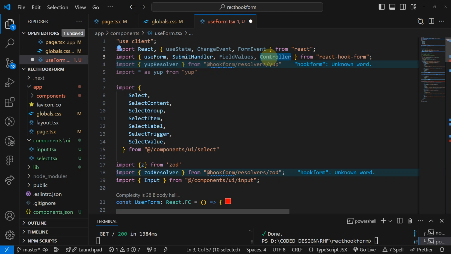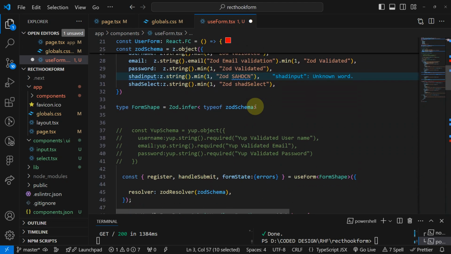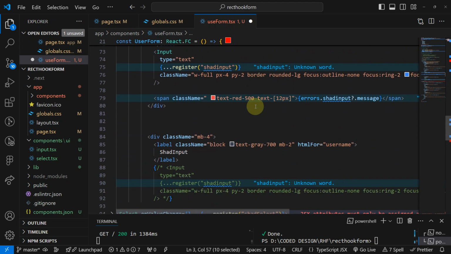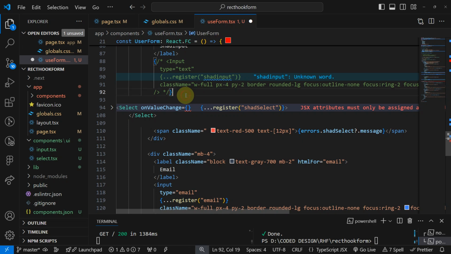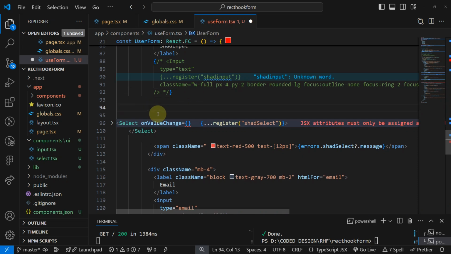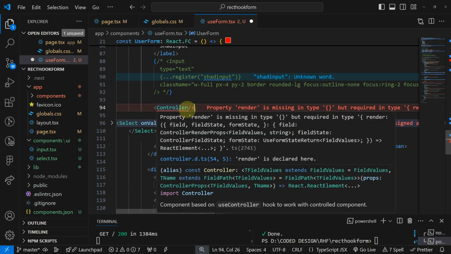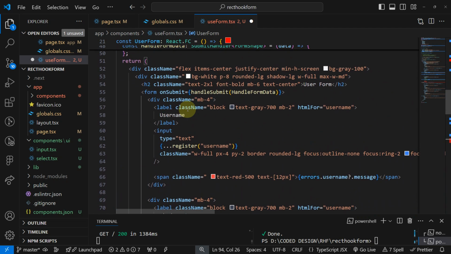This Controller is a component. It's a JSX component. Okay, cool. A self-closing one. Let's go down, down, down. Where is that select? We need to put this select inside this component. As you can see, it's a JSX component. Obviously, it needs things, right? Yes, but it's a JSX component. Very important to know. That's why it doesn't live in this toolbox.